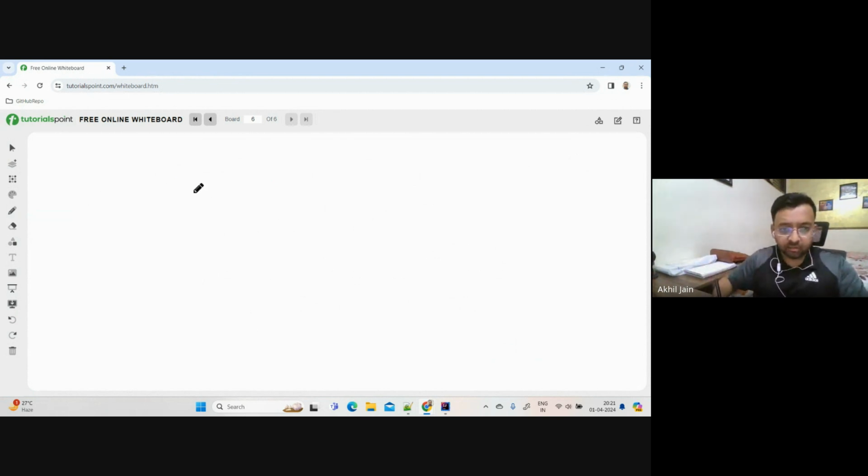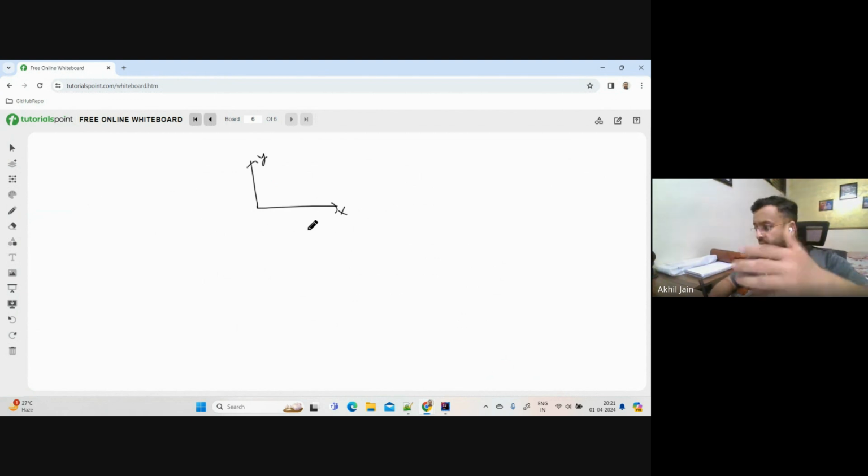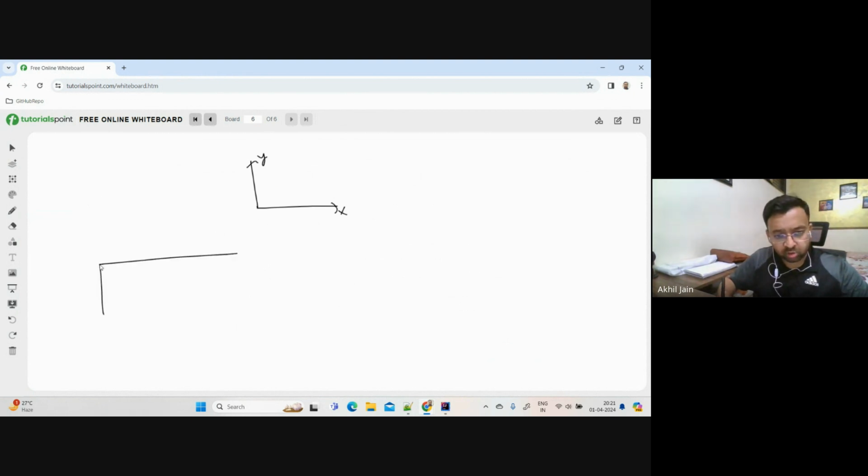So see here, we know about the x-axis and y-axis, right? This is the x-axis, this is the y-axis. In programming, in the case of your output console, where the output is coming, this is my output console. How it works is that the control is on this line. Let's say this is line number 1. So currently the control is here.